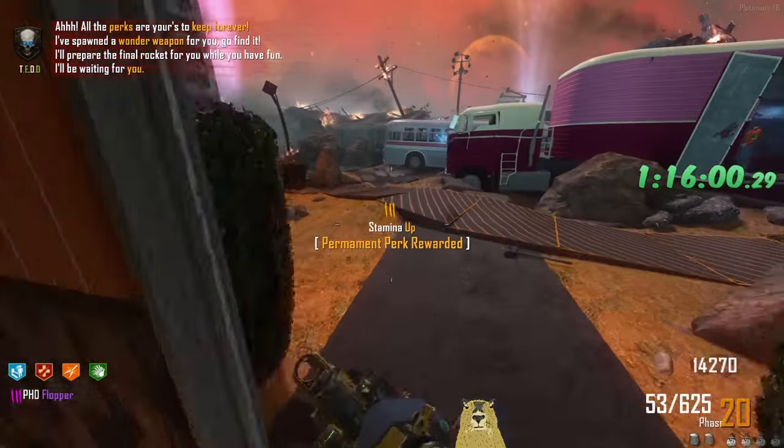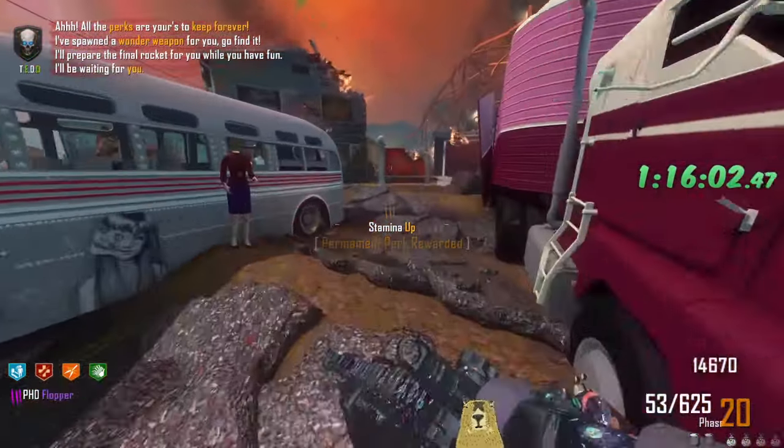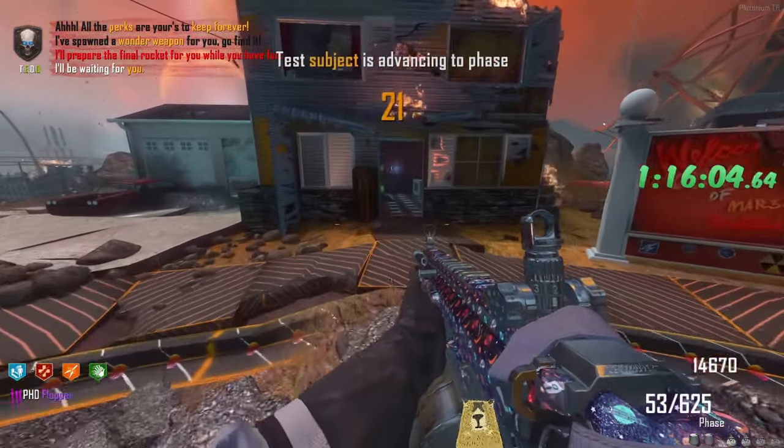All the perks are yours to keep forever. I've spawned a wonder weapon for you. Go find it. I'll prepare the final rocket for you while you have fun.